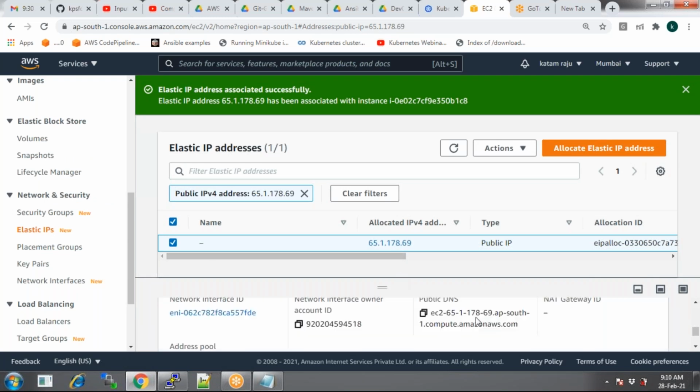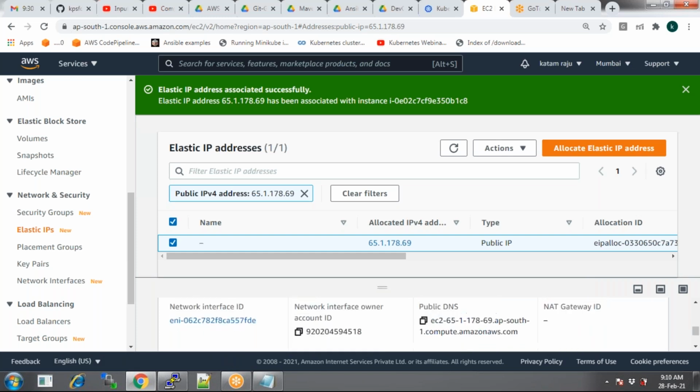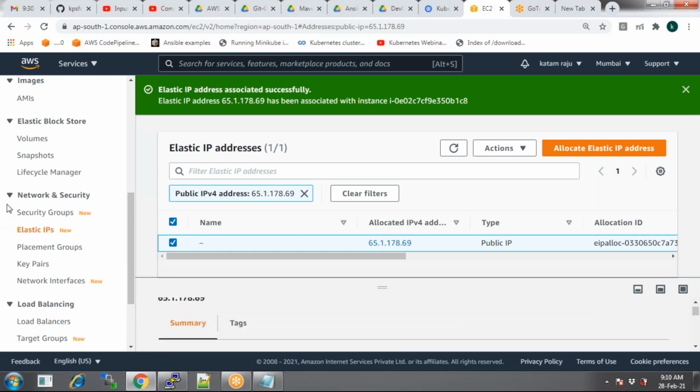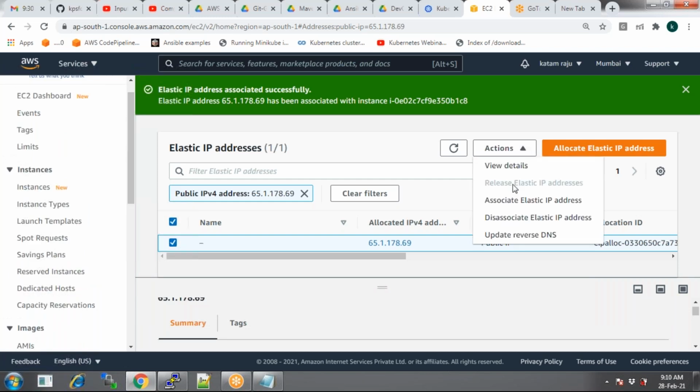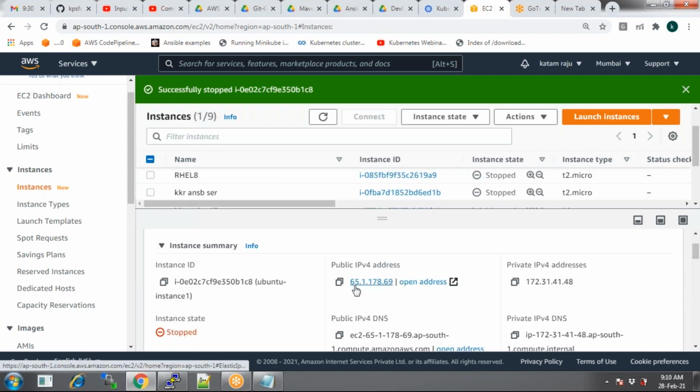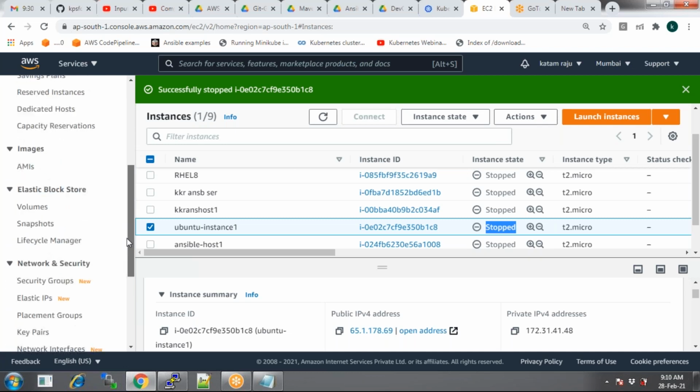Just a second. Just back to the instance. Did we stop the instance? Yes, instance is stopped, isn't it? Okay, fine. But I think maybe disassociate and then release the IP to delete it. Or is it the other way?